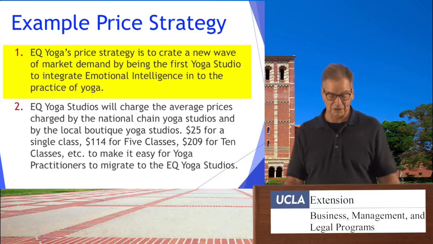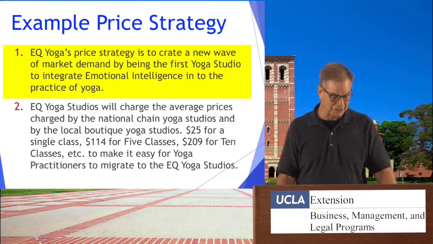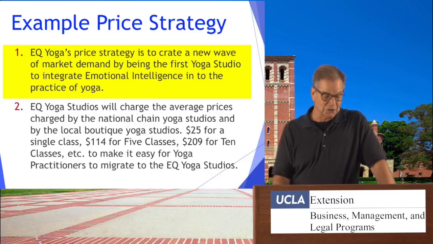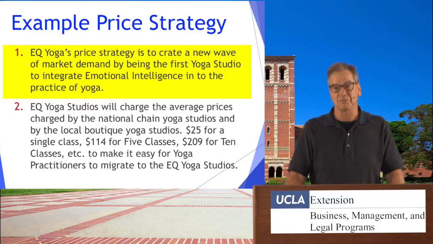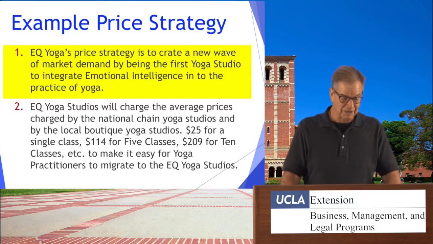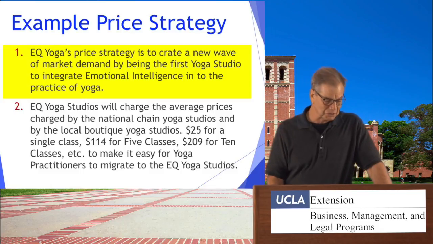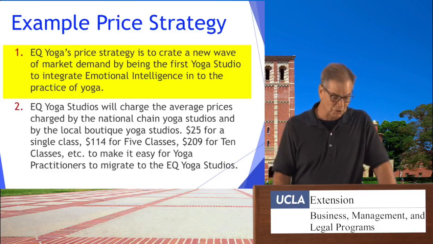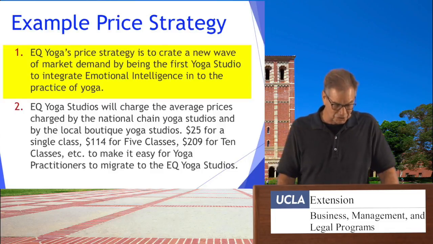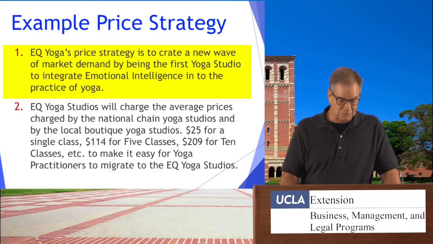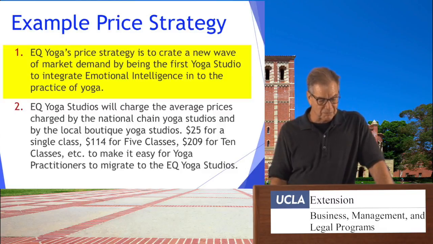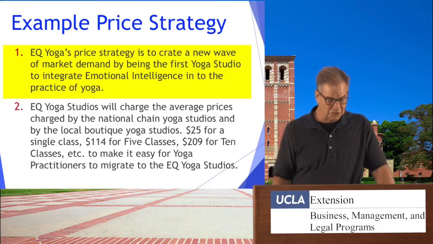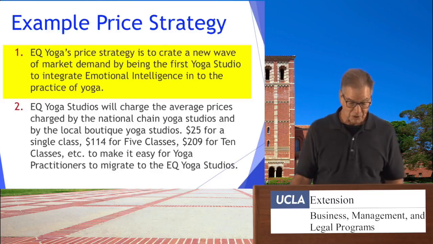So here's an example price strategy, and again, as I've shared in other videos, I'm in the process of launching, at this particular time that these videos are being made, a business. I'm writing a book called EQ Yoga, and I hope it perhaps will turn into a line of yoga studios that specialize in teaching emotional intelligence, the practice of emotional intelligence yoga. But anyway, here's an example. EQ Yoga's price strategy is to create a new wave of market demand by being the first yoga studio to integrate emotional intelligence into the practice of yoga.